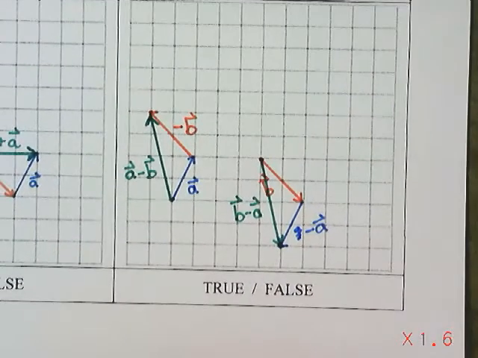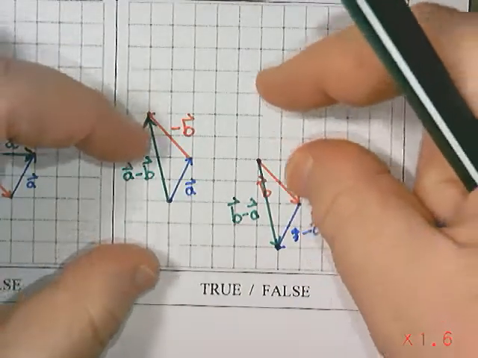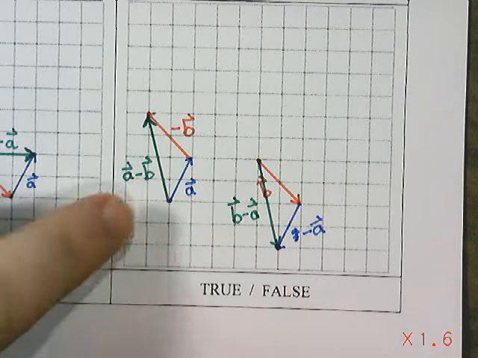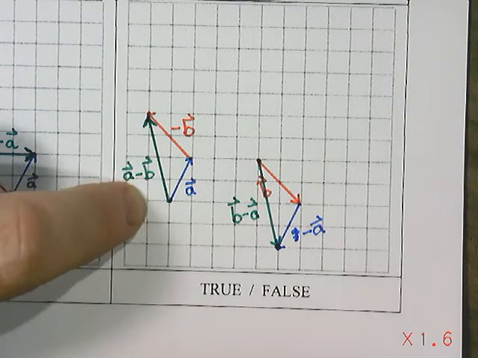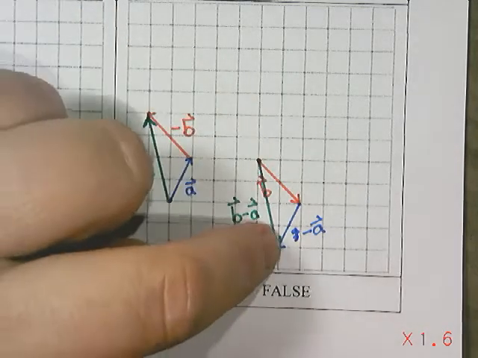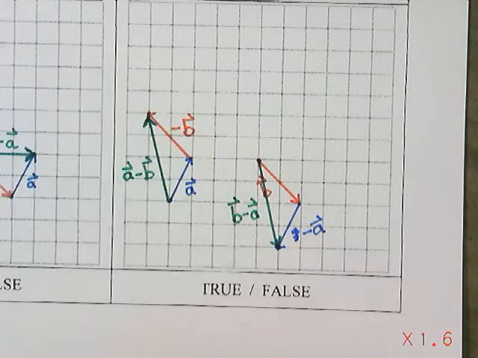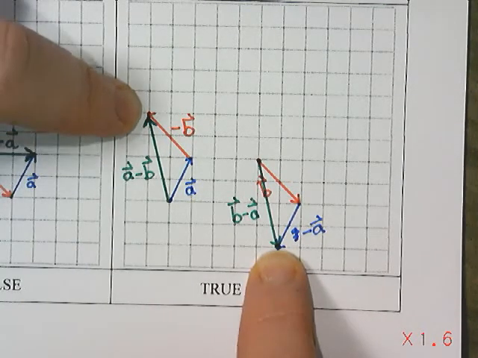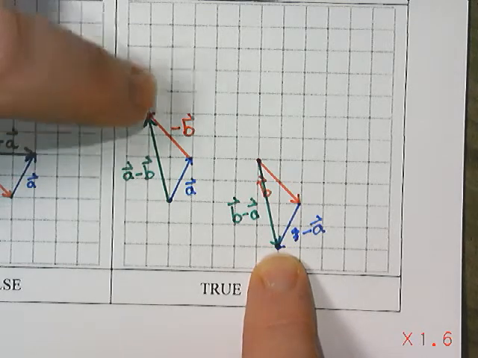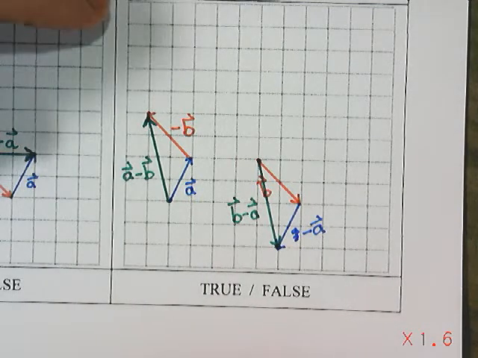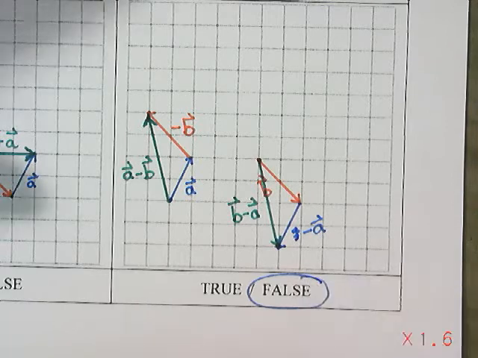Okay, are they the same thing? So they aren't in the same spot, but that's just based on where I drew them. What I'm interested in is magnitude and direction. So if I think about the length of this one, it is 1 square over and 1, 2, 3, 4 squares up. This is 1 square over, 1, 2, 3, 4 squares up. So if I use Pythagorean theorem, it's 1 and 4, so we're going to get the same side lengths. The problem is they're not pointing in the same direction. This one's pointing up, this one is pointing down. So they have the same magnitude, but they don't have the same direction. So these ones are false.